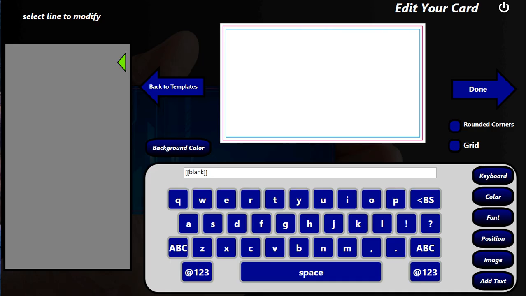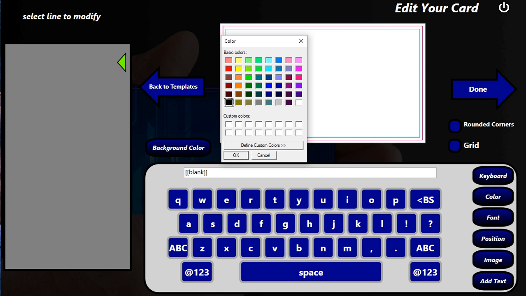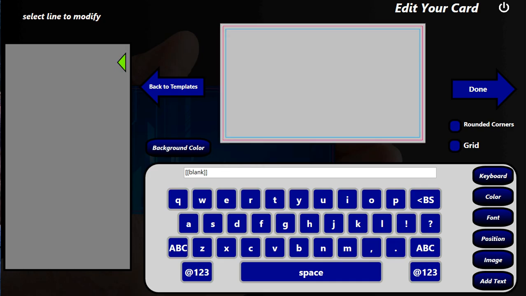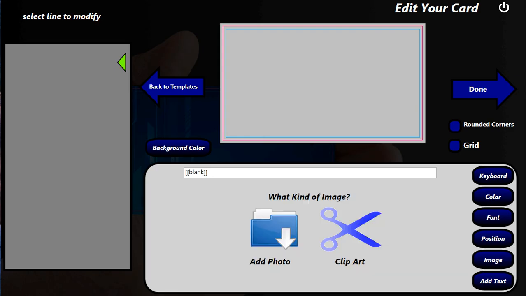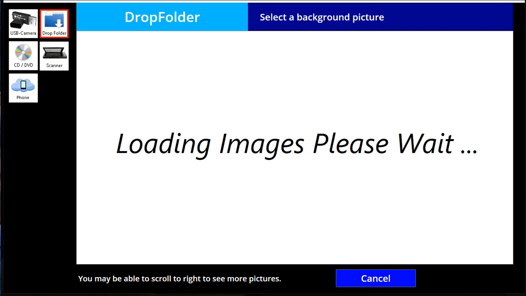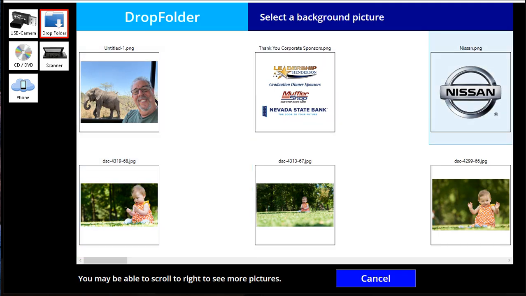So what we're going to do is we're going to come in here. If they want a background color on the card, they can do so. We're not going for extra pretty here, okay, in regards to the layout, because this is just really kind of a generic layout to show you how this is done. So I'm going to turn the background to this a light gray. Now I have a logo here, so I'm going to go down here to my image on the lower right hand side, click image, going to add a photo. I actually have it in my drop folder, and some of you may recognize this gentleman right here, Mr.